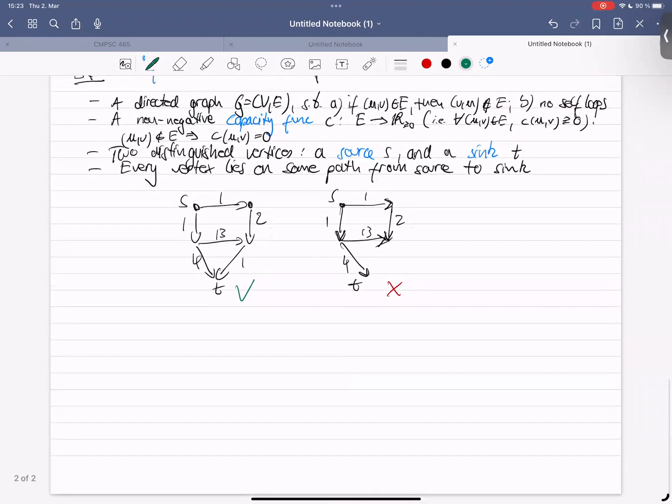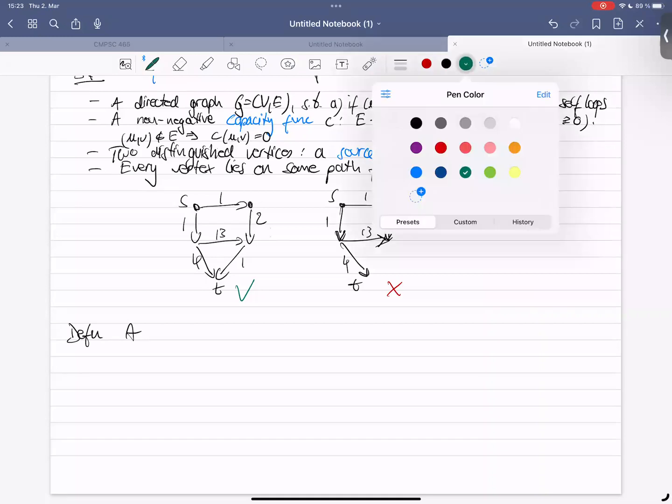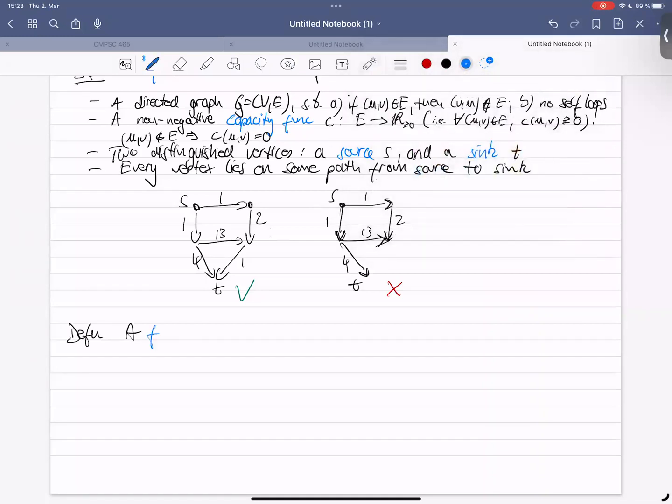And now the interesting thing, of course, is to assign a flow to these edges, to decide how much water you want to pump through these individual pipes. And this is what we model with a so-called flow. A flow is simply a function, denote this by f, on the pairs of vertices. So we assign some real value here, such that two constraints are satisfied. Given our flow network, we want to assign values to these edges such that we satisfy two constraints based on our original motivation.